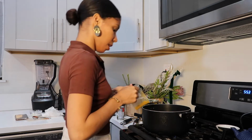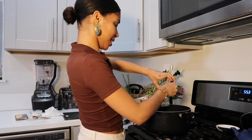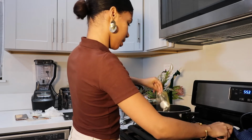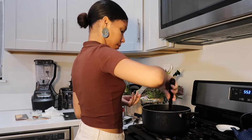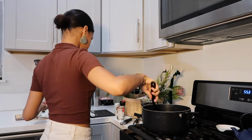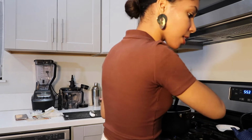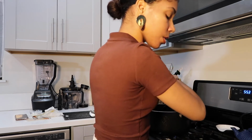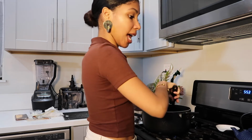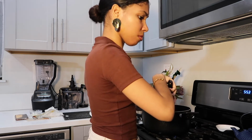Then we're gonna add the curry powder. Oh, I cannot wait. This is gonna smack. And I'm gonna go ahead and mix all that in. Oh my God, oh my God, oh my God. Okay, what else is it asking for? Stir to coat the vegetables, and then it says add the red lentils, pepper, and bring the soup to a boil.